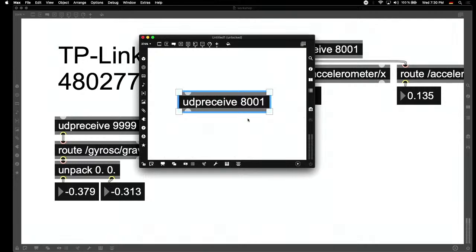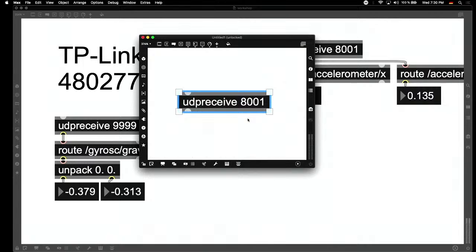The other objects, you can press N also. Ah, that's what you mean. Just click on the patcher and press N. Okay.